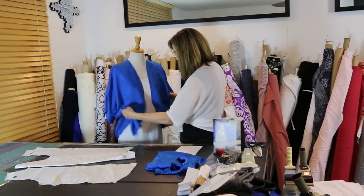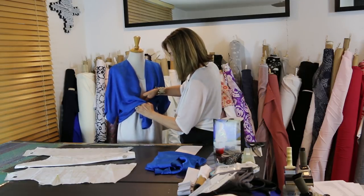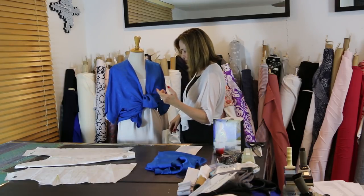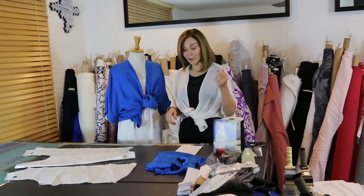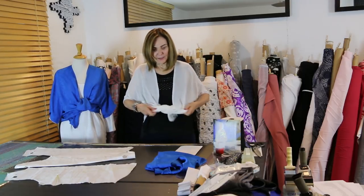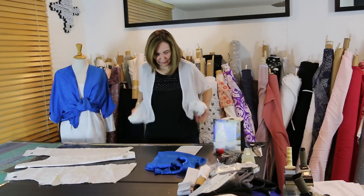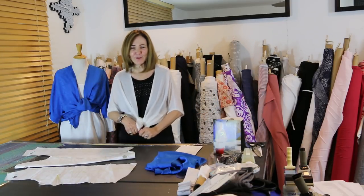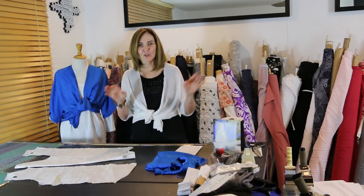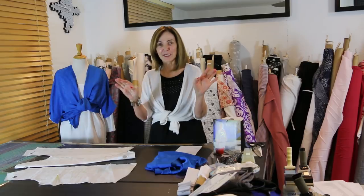It wasn't cheap! What you do is you pull this up — you can wear it down, but you pull it up as an option and just tie it at the waist. You can do one tie or two, it doesn't make a difference. If I untie mine you can see when you wear it down it just kind of covers everything — it's a long covering. It's so versatile: great for vacation, evening, day, over a swimsuit — your imagination will take you there. You can do it out of a knit or woven, either one works.